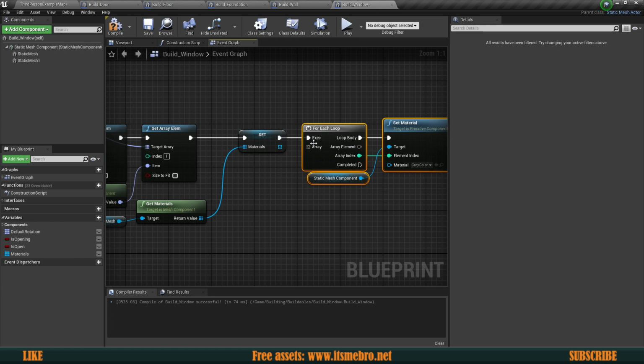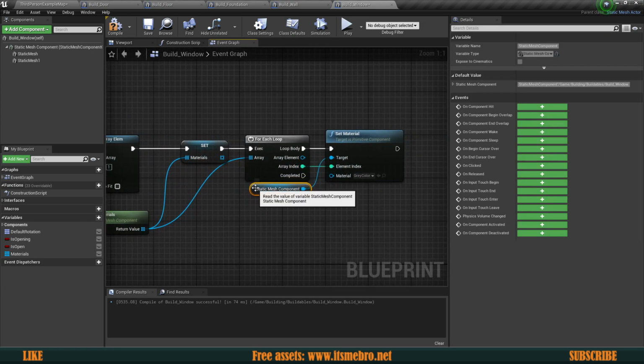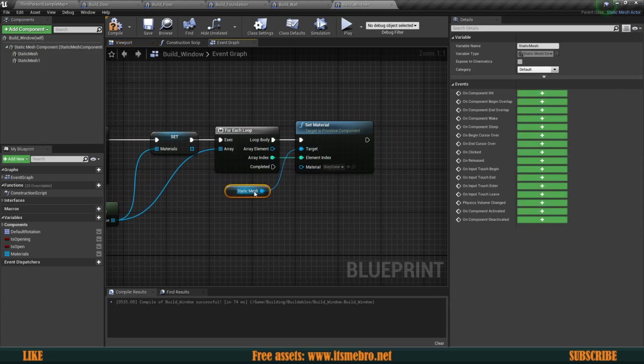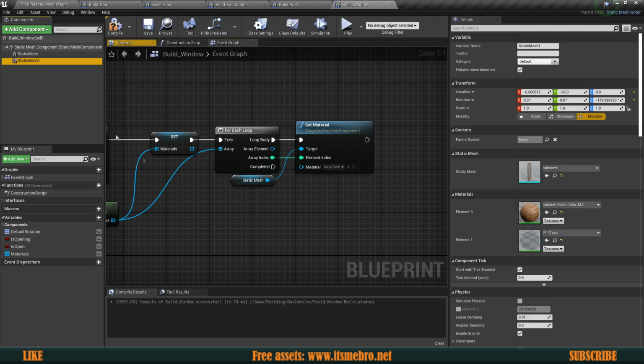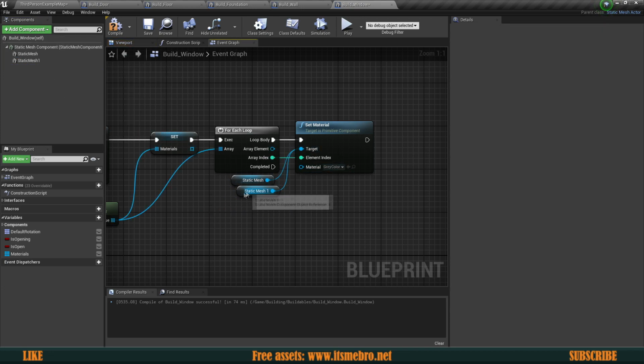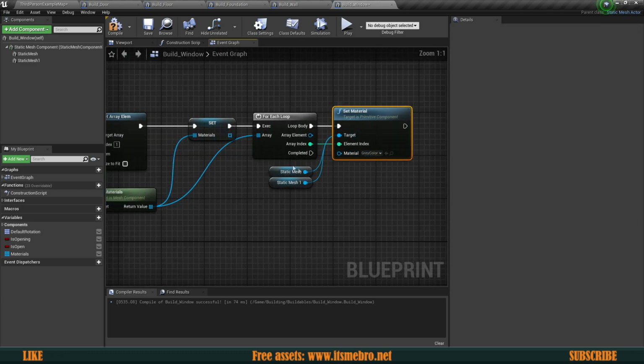And the difference for that is going to be the fact that, again, we're not using the static mesh component. We are using just the static mesh, so the child component. So let's go ahead and plug that in. Now also what we want to do is use the static mesh 1 as well. And I think we should be able to connect both of those like so, and it will change the material for both of them. So just set both of those as a target and everything should be fine.